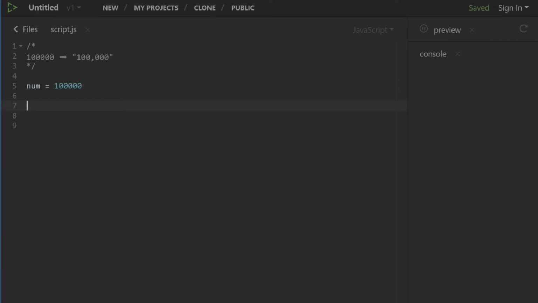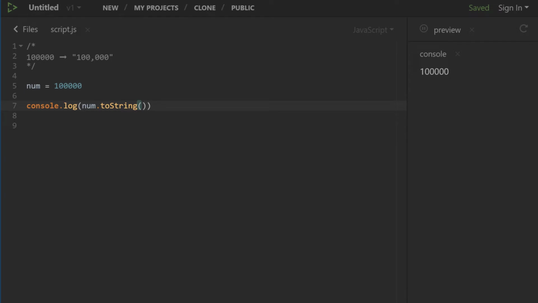Nothing's immediately popping out to me. I'm sure we're going to have to convert it to a string to play with it. Num.toString.